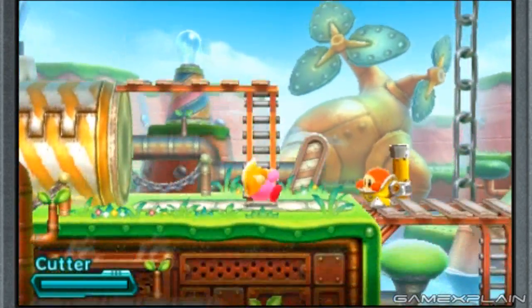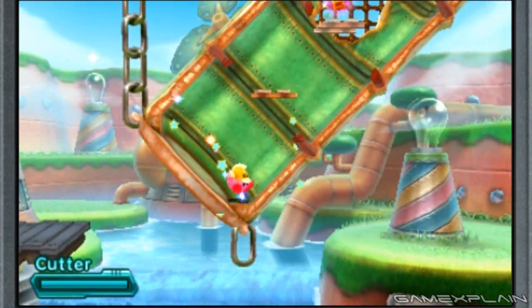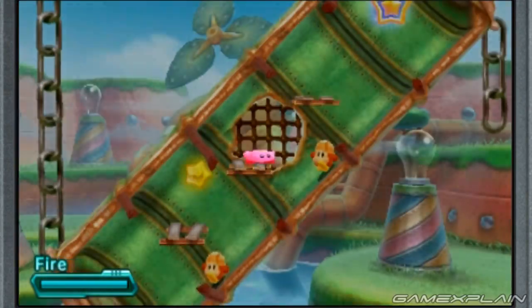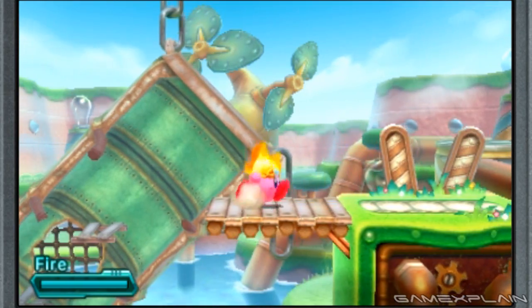But I did notice that even stuff like the different collectibles in Planet Robobot function exactly the same as their counterparts did in Triple Deluxe. So instead of collecting keychains in a stage, now we have stickers. And I was told by the rep who helped me there that there were going to be hundreds and tons of stickers. So that's exactly like keychains in Triple Deluxe.